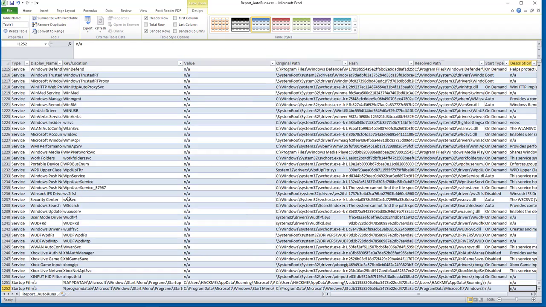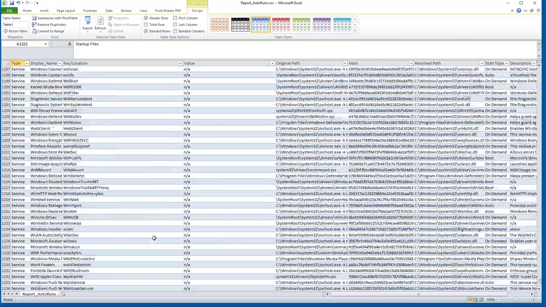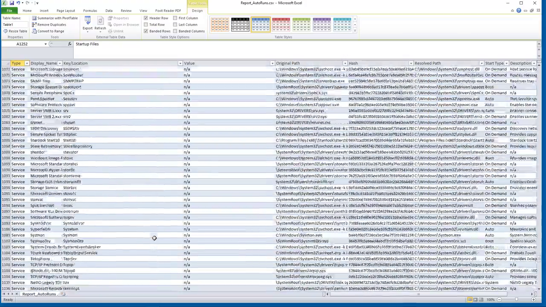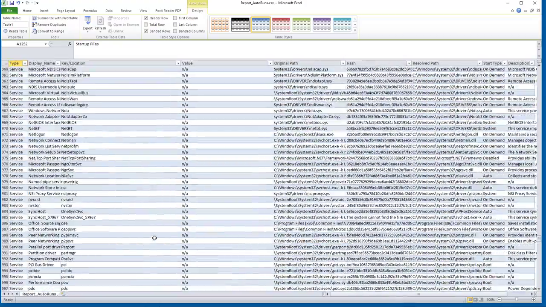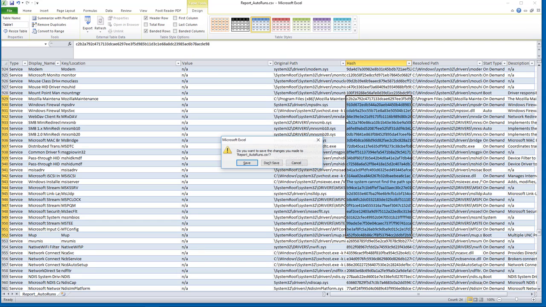Now let's take a look at how many we have here. We have 1,251 autoruns. Now we've pre-infected this box, so the goal here is to find the persistence that the malware is using. And by doing that in the free version, you'll have to post-process or manually go through this and take a look at it. But in Pro, we've added a couple cool new features. So let's take a look at that.